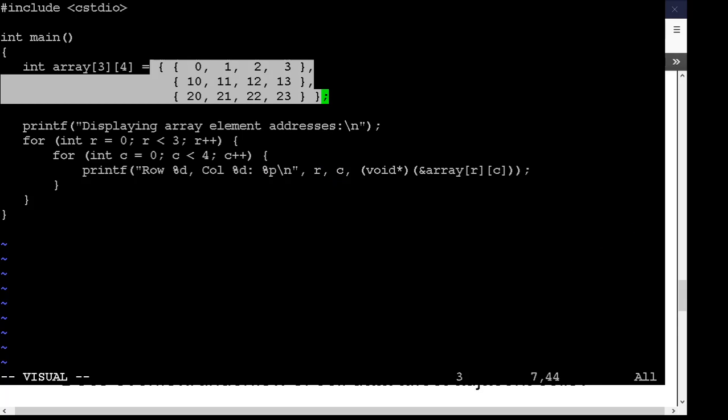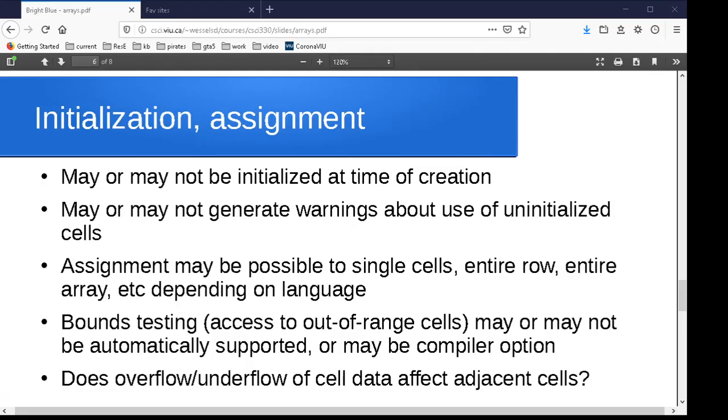So one of the things we're always interested in when we're looking at a language is whether or not it is possible to assign values to entire blocks of the array or chunks of the array. Bounds testing is obviously another issue that we're interested in. Is there any automated compiler support that tells us when we're trying to access something that's out of bounds?